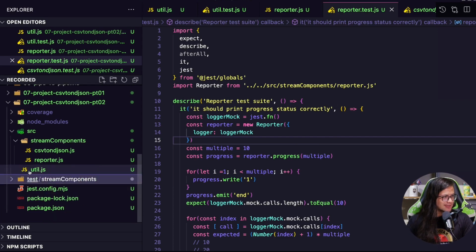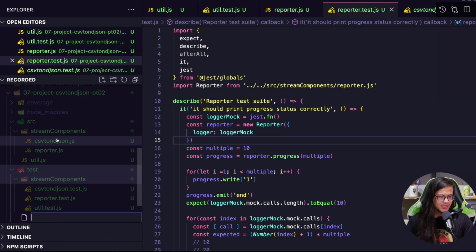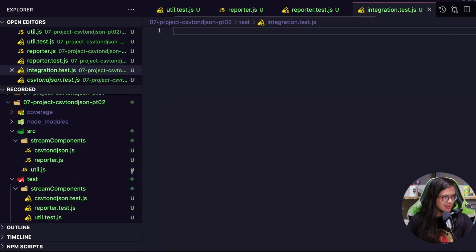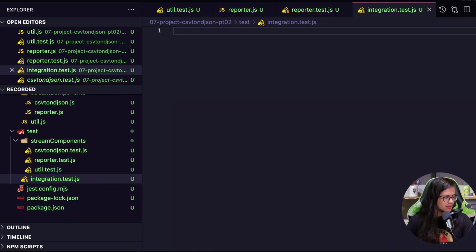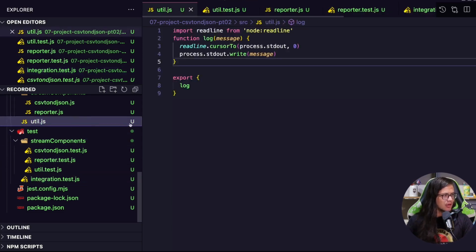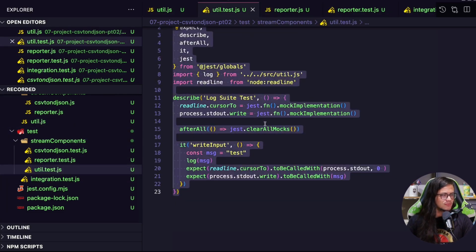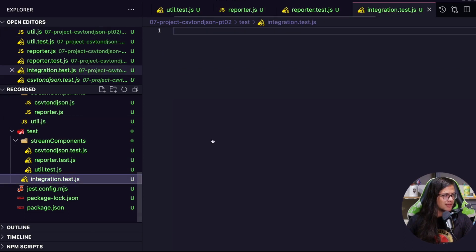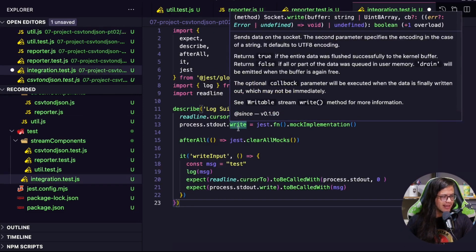Nice. Well, let's create here on our test an integration test so we can check if our function is working as we expect, okay? So now it's like the final test, and then we can make it work with our project. Same thing, I'm gonna copy from util and paste this to the integration test.